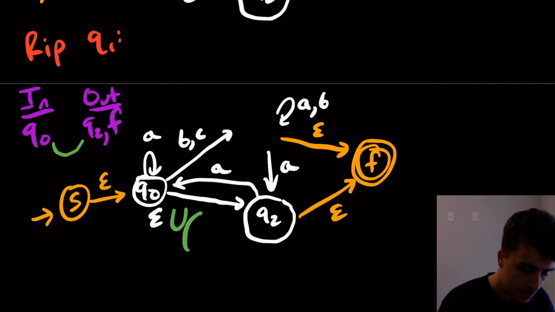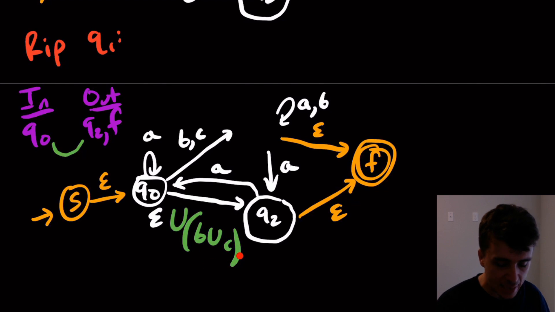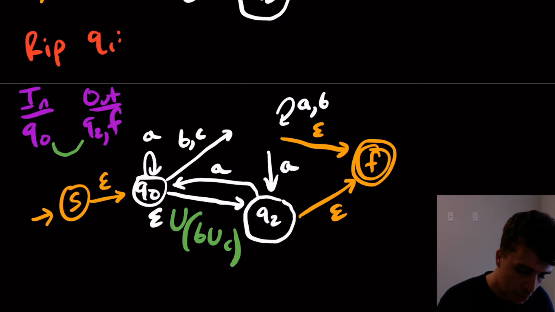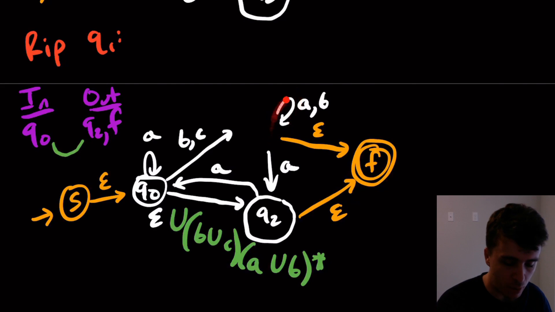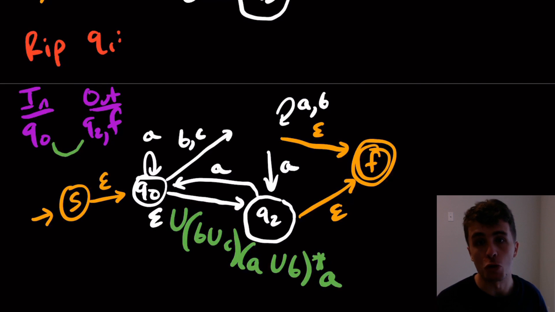So B union C. Then, I have to put parentheses right here because I'm concatenating this with something else. And that's just how precedence works with union and concatenation. So here I got to have A union B star, because that's what was on the self loop right here. And then finally, to get to Q2, because that's the chosen destination, we got to append onto this an A. So the green transition is this long path to get to Q2 from 0. And the epsilon here is what was already there. And I union them because those are two different paths. Okay.